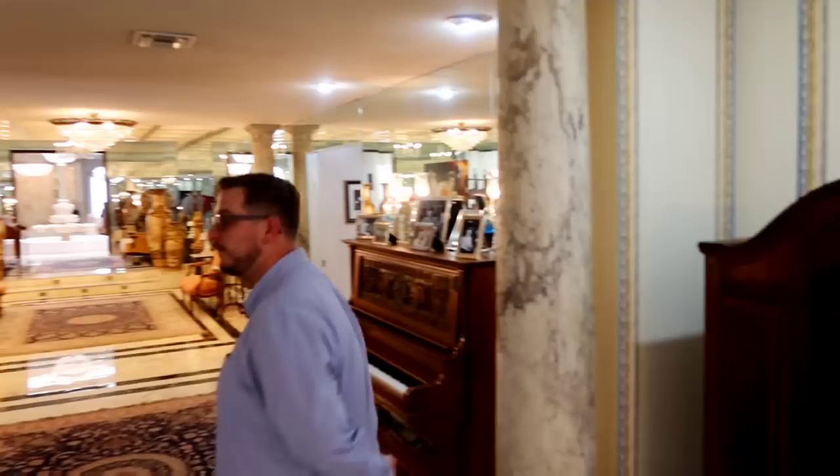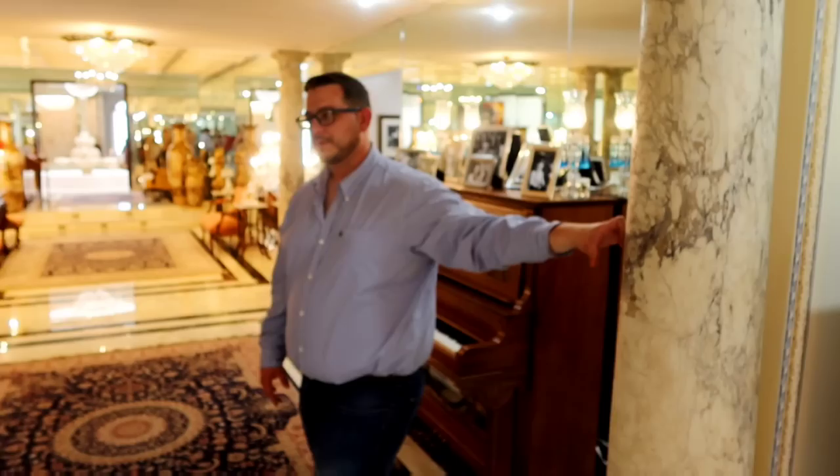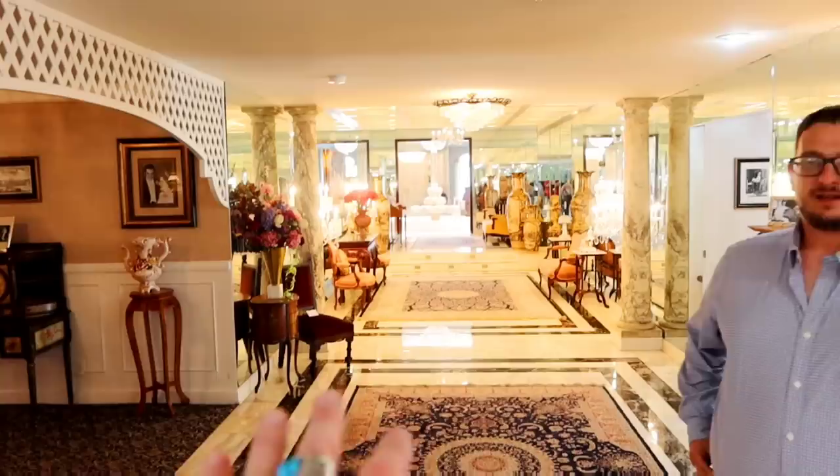These were the pillars that he imported from Greece. He has four more of them out front — the ones outside have the Corinthian style on top. What's significant about these is that this house was built in the sixties, and during that time in Greece they had put an embargo on stuff like this. So people kind of wonder how he managed it — it was a big deal when they brought these in. He threw a bunch of money at it — money talks. And the whole neighborhood watched as they dropped these in by helicopter.